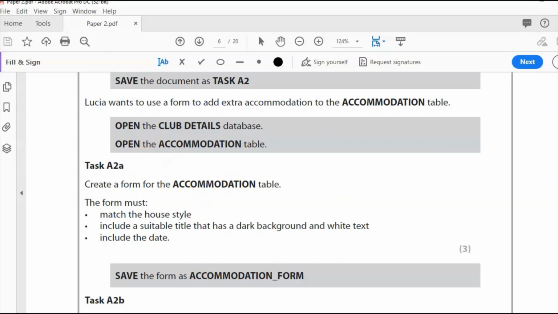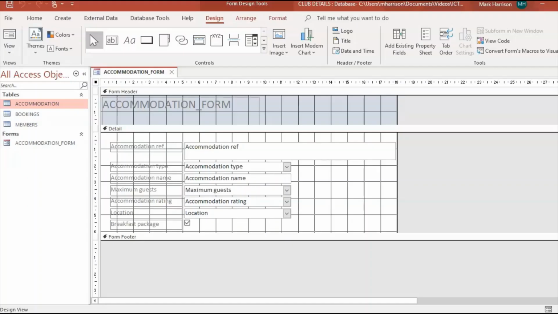So it's going to match the house style. Just a reminder, it was the sans serif font that we need to put on there. We also need the logo, which we've already created. That has got to go in the bottom, in the center, which we'll do later on. So let's do the first thing, we will do the title. Let's edit the title first, that's the easiest thing to do.